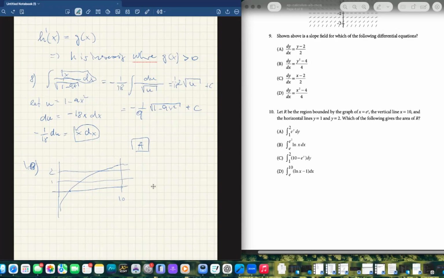So 1 and 2 are going to give me the boundaries of the integral. So I'm integrating this way, right? And the line 10 is on top, or further away from the axis, from the reference here, y. So it's going to be this minus that, e to the y, dy. Do we have one like this? Yeah, this one right here, right? C. All right.